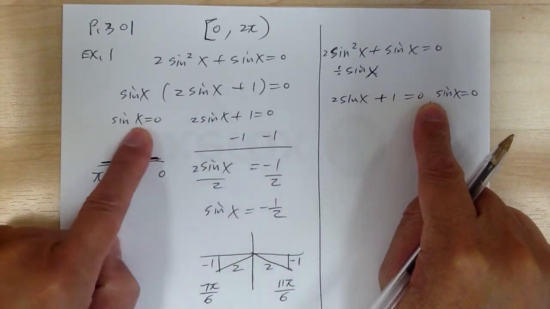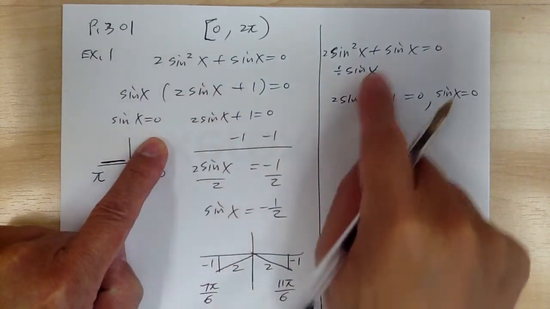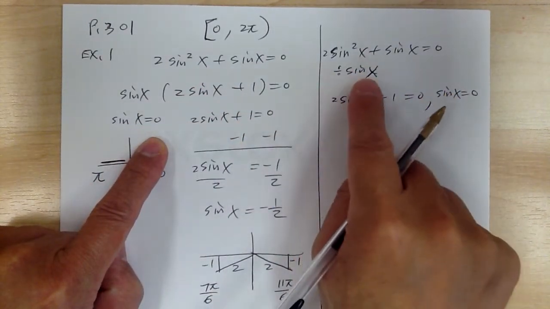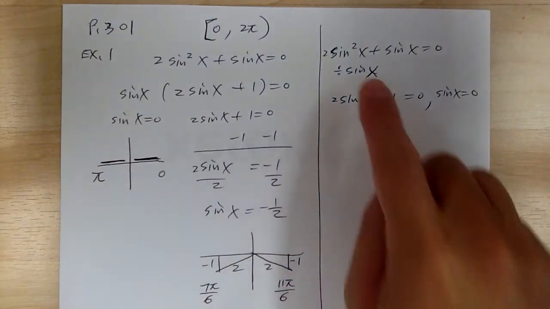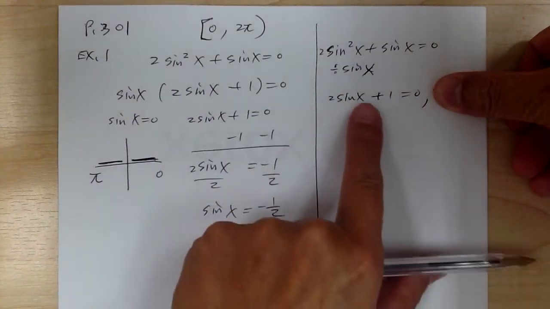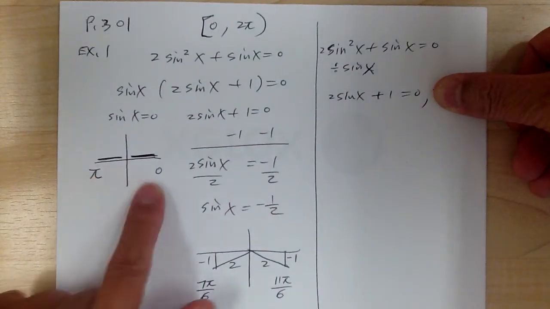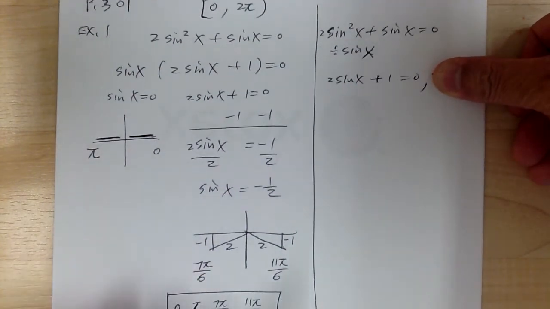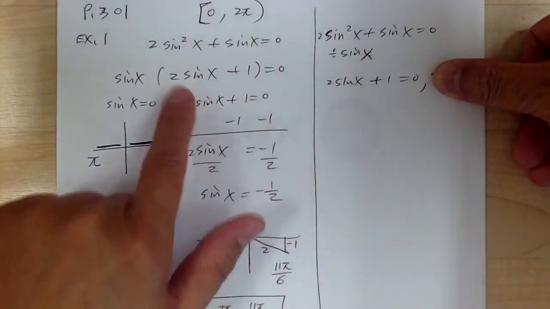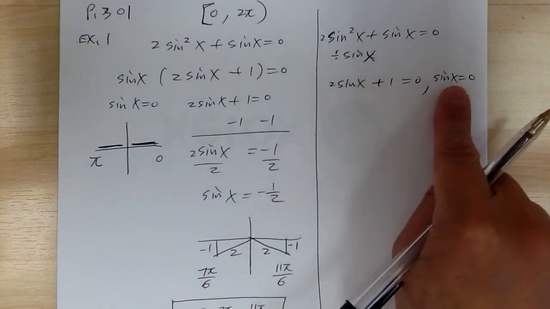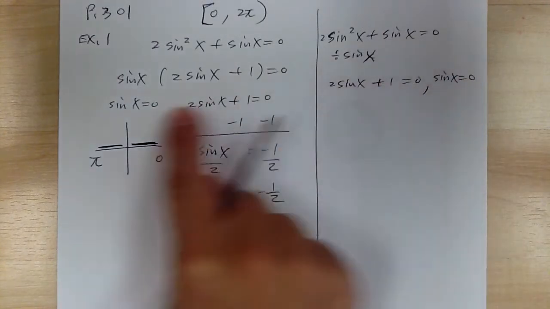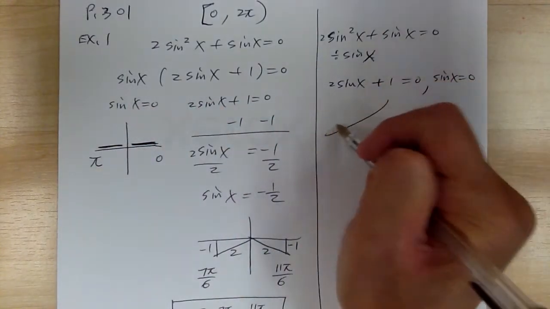Once you get that, it becomes this. See that? Sometimes it's harder to factor, and sometimes it's quicker to just divide. But remember, whatever you divide by, you have to set it equal to 0 to get that answer back. If you don't, you only divide and you get that, and you're going to be missing these two answers. So just be aware of that. Again, this is much quicker than factoring. Once you divide and set it equal to 0, you recover it, and it will be the same thing.